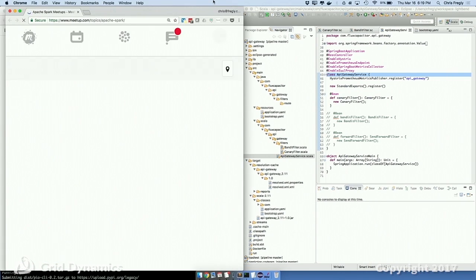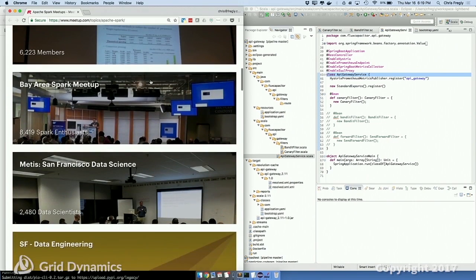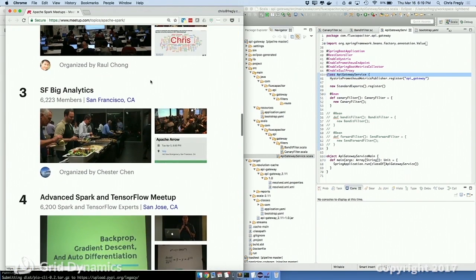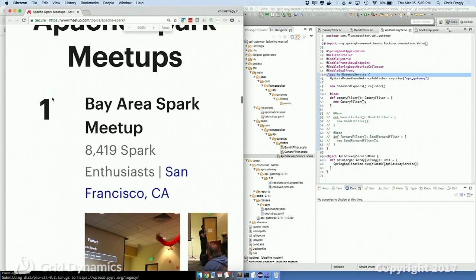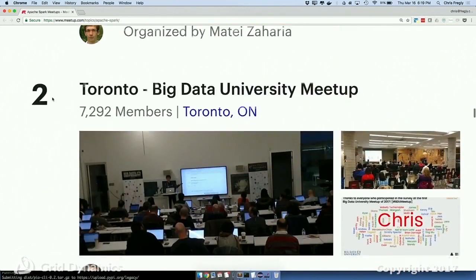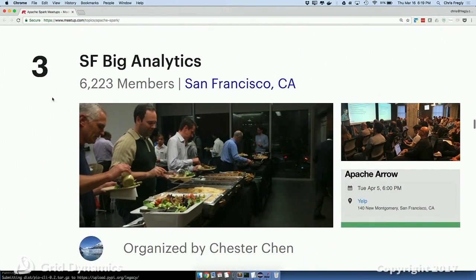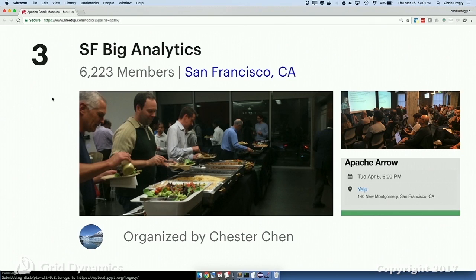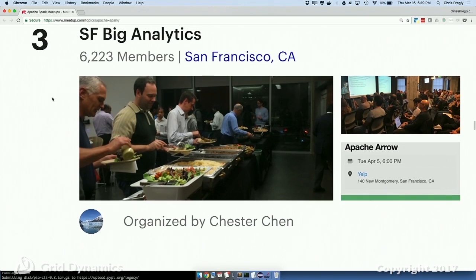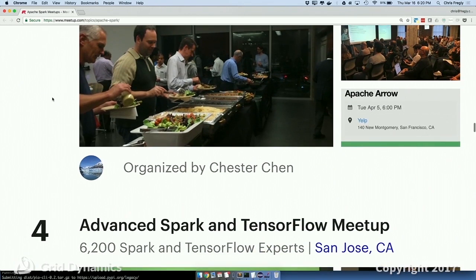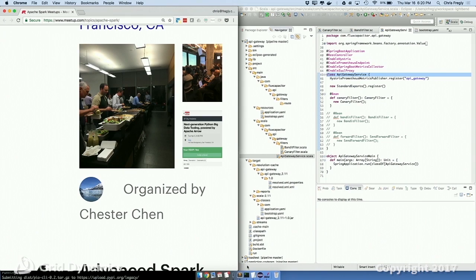I keep an eye on this because it makes me feel good, but we're about 20 people short. So if you have friends, 23 people shy of the top third spot. Email your family and friends and have them sign up, because we want to overtake. Actually, this is a really good meetup, the SF Big Analytics. They have the TensorFlow on Spark project for their next meetup coming up in a couple weeks. The guys from Yahoo released it recently, and they're bringing in the architect for that.